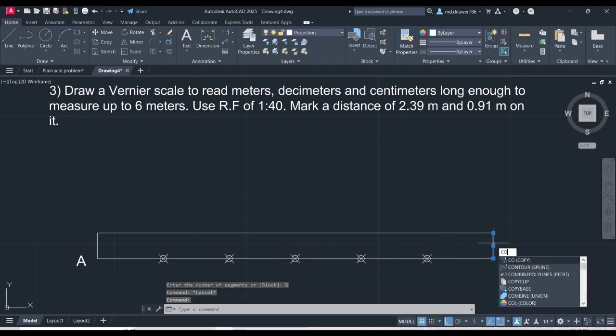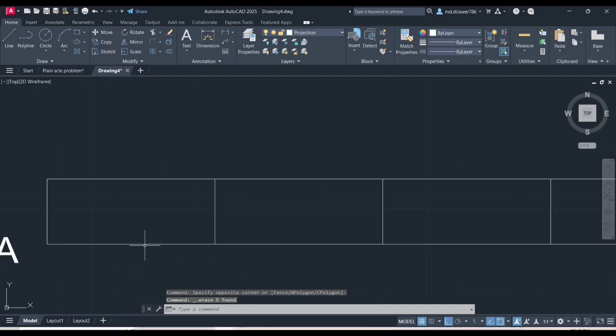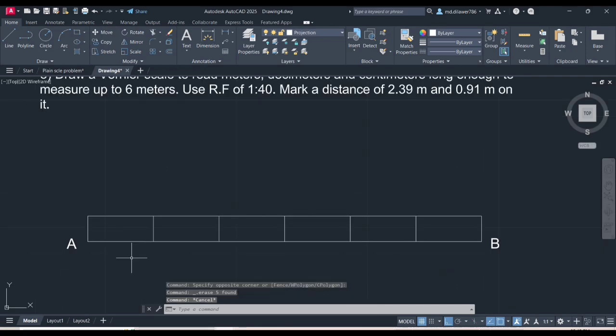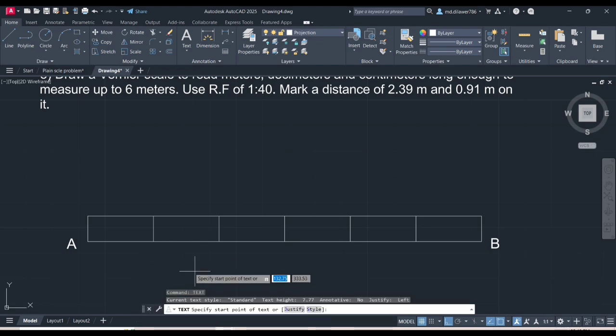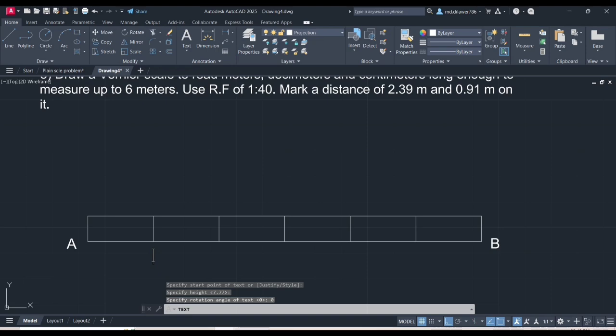Same as we have done previously, simply copy this vertical line and paste it. Next we can delete these points. Before dividing the line again, we will give the text here: 0, 1 meter, 2 meter, 3 meter, 4 meter, and 5 meters.